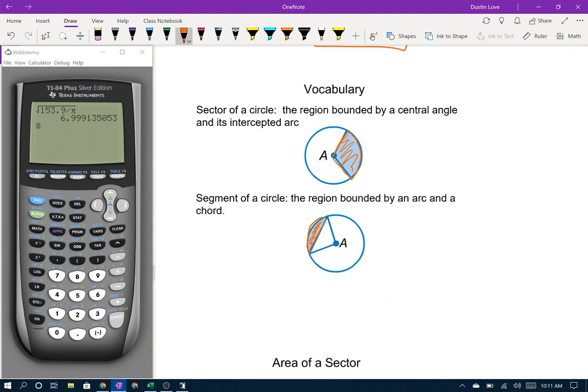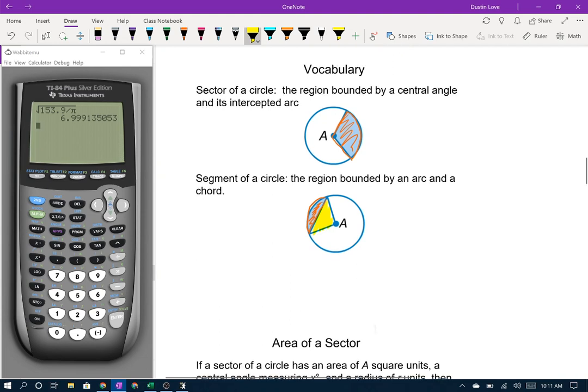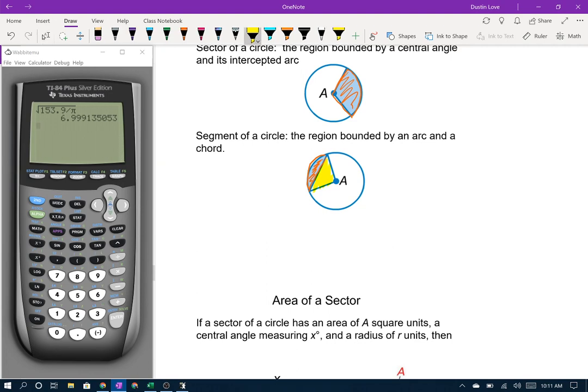Notice what's going on here is that we've got a central angle, and this is one of the things I decided to cut out. We're not going to be calculating the areas of segments. The way you would do it is by calculating the area of the sector and then subtracting out the area of the triangle right here. But with this distance learning thing going on, it would be a little too much to throw at you, and it's not going to be used hardly anywhere else in your math progression anyway. So I went ahead and threw that out. You're not going to have any of those, but I do want you to know what this segment of a circle actually is.